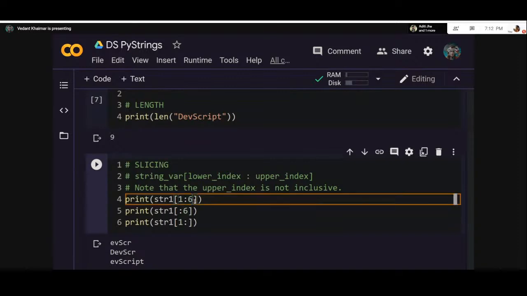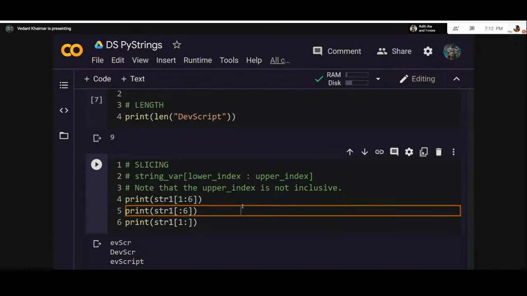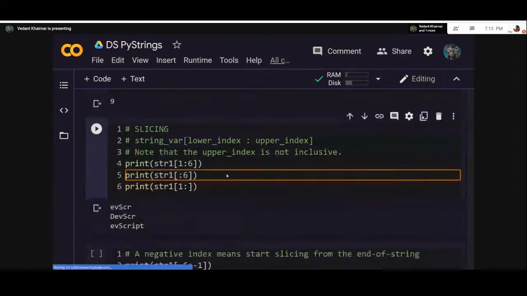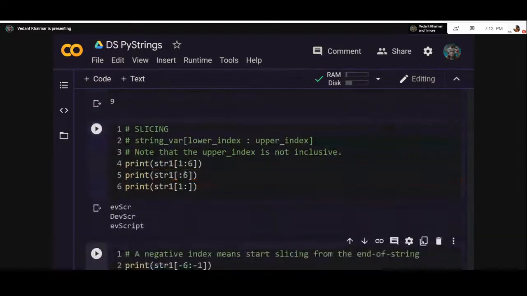That means the number after the colon, the upper index, is not inclusive. There is nothing different from lists and tuples. The same slicing concept goes throughout Python, whether you take a list, a tuple, or a string. So for 1 colon 6, we get evscr. For colon 6, we get devscr, and for 1 colon, we get evscript, starting from e.